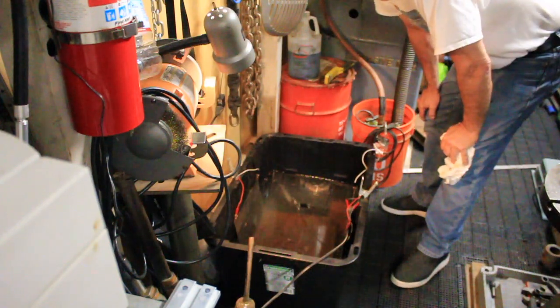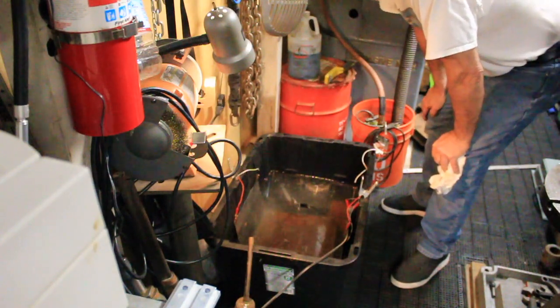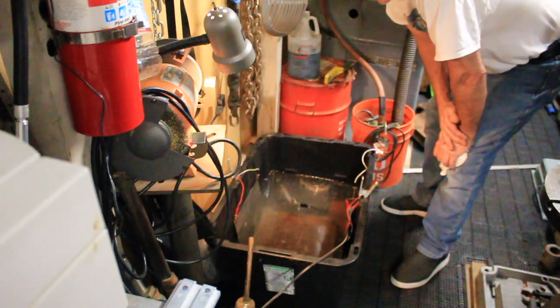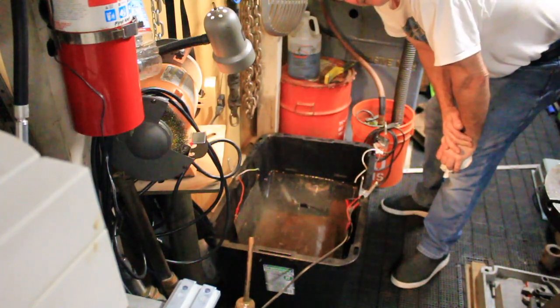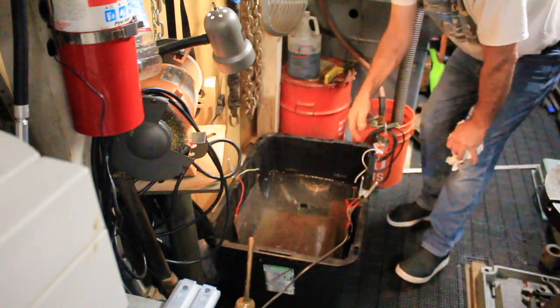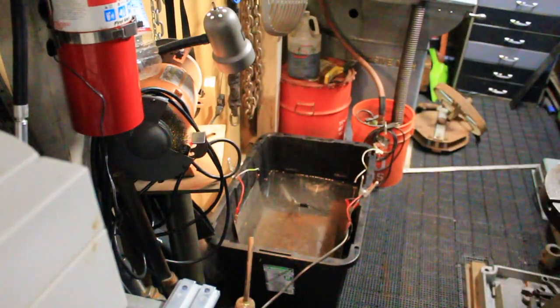This is pretty cool — I've never done this before, this is new to me. This goes to show anybody can do anything if they do enough research on it. How well you do it depends on how many times you do it and how you refine your process. Let me bring you down here and show you — you can see it down inside there and it's bubbling away, a little bit more so on one side.